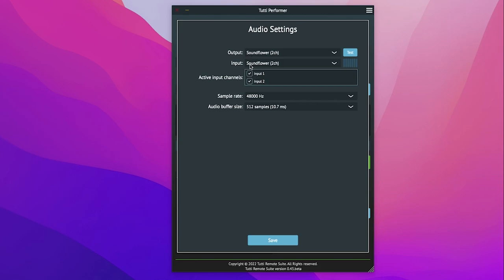First thing to consider is what microphone are you using to record. This might be the built-in laptop mic. This might be a USB mic. Or if this is what we might call more of a studio recording, then you might have a microphone in an interface. And in that case, you'll select an interface.